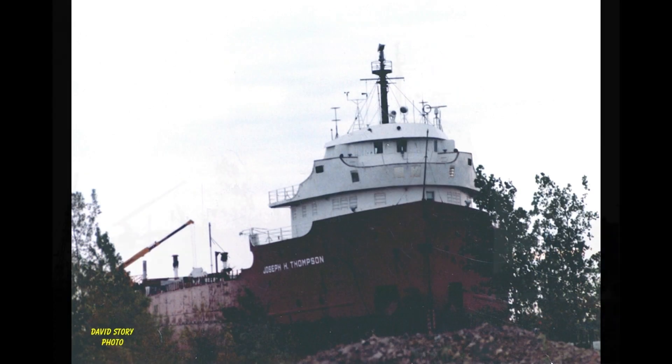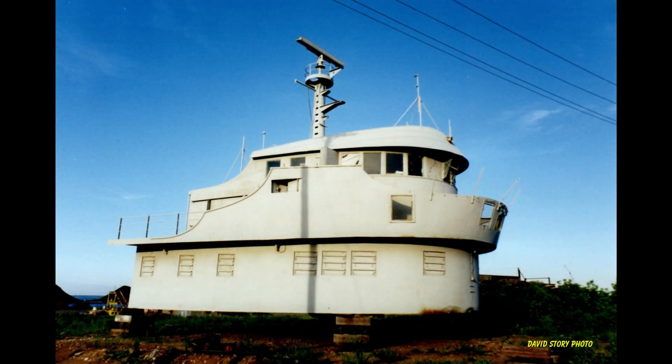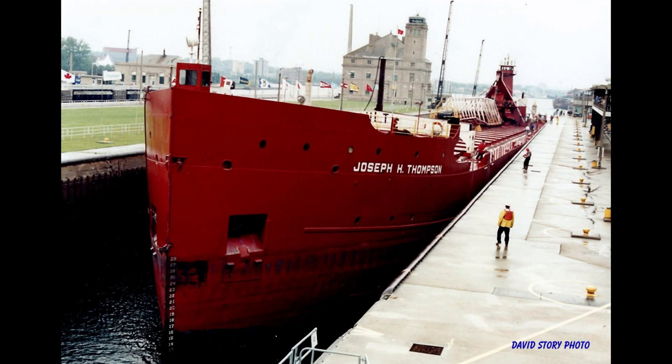All three of the Gridler class vessels didn't fit out in the spring of 1980 and were towed overseas for scrapping in the fall of that same year. The Joseph H. Thompson also didn't fit out in 1980 or 1981. However, she did sail a few trips in the summer of 1982. Thereafter, she was laid up until 1985, when Upper Lakes Towing Company of Escanaba purchased her for conversion to a barge. That conversion was not completed until 1991.